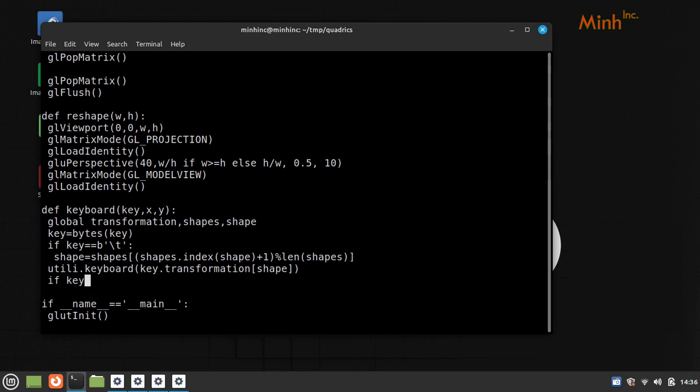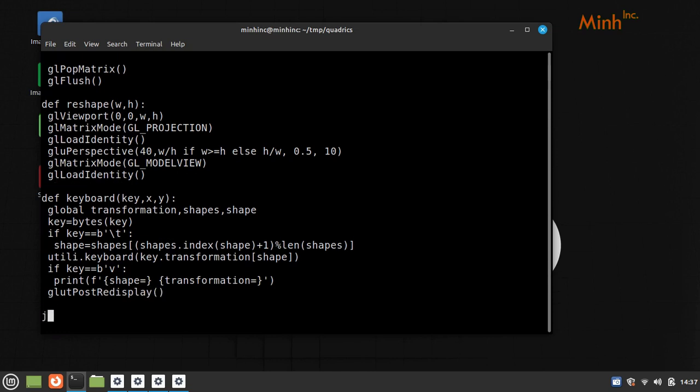Okay, if key equal to verbose, then we'll print the current shape and current transformation, glut post. That's it.